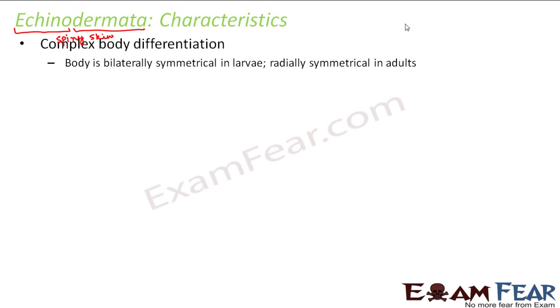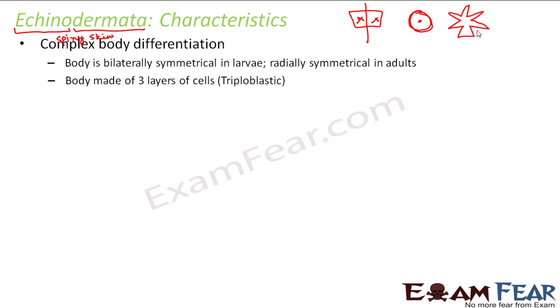What do you mean by radially symmetrical? When I said bilaterally symmetrical, I meant that if I divide it into two equal halves, then both the halves will be symmetrical to each other. When I say radially symmetrical, that means along its radius, it has to be symmetrical. So something in this shape, or the shape of a star, is also called radially symmetrical because it has a common radius along which it is symmetrical.